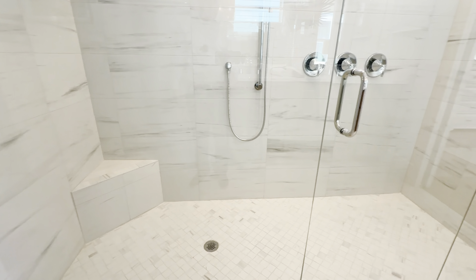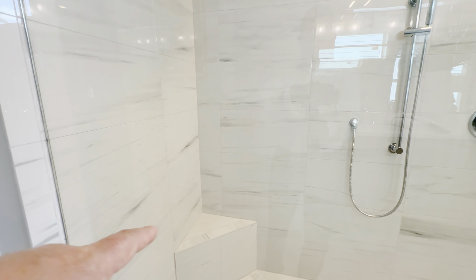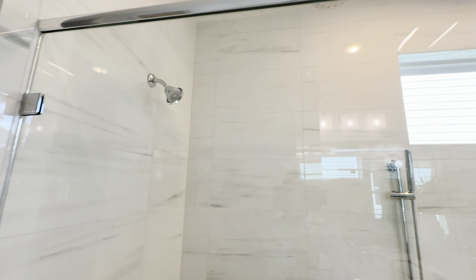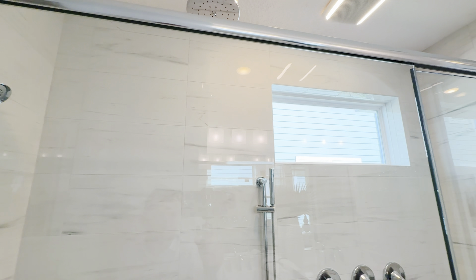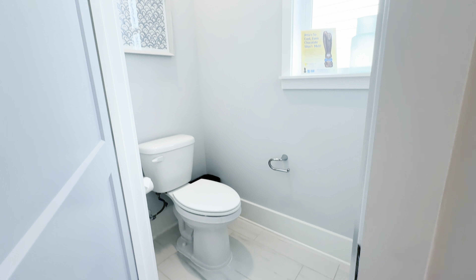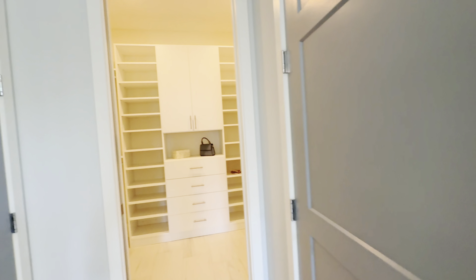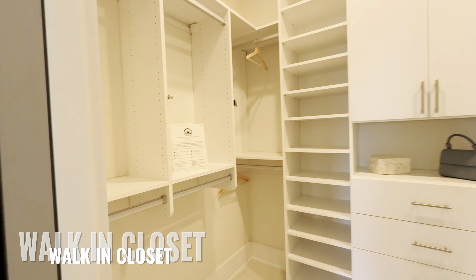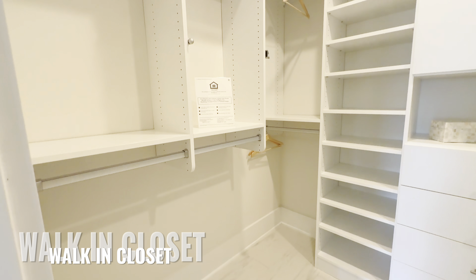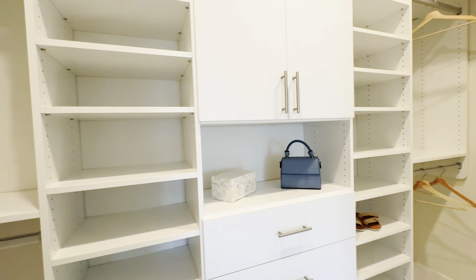You've got the sinks here next to each other, one large shower with two shower heads — you've got a bench, a standard shower head, and a rain shower head up top. There's a window way up high just for natural light, and a water closet. One of the things I love about these homes is all the natural light — this is Florida, and on a beautiful day like today you'll want those windows open. Here's the master closet with built-ins already, making great use of the space.